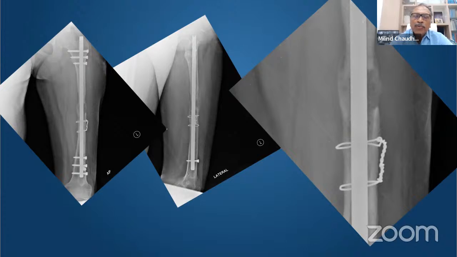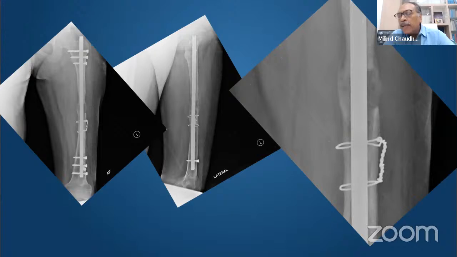It's a fabulous bone formation, and she healed completely well with the BMP. Now, BMP is not easily available. People have worries about carcinogenic properties of the BMP. It's expensive. And so what do we do?